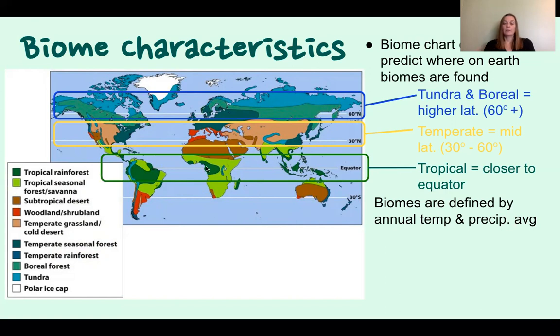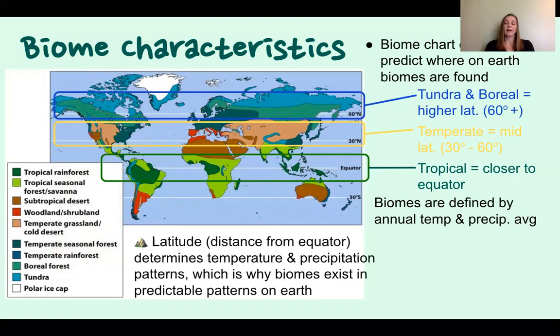So close to the equator, we're going to have high temperatures and relatively high amounts of rainfall because we have lots of evaporation from the ocean and then condensation and rain. 30 degrees north of the equator, we tend to have very dry, and from 30 to 60, it gets increasingly wet, but it's cooler. And so that gives us that characteristic climate, and more than 60 degrees north, it's cold and dry. So you don't have to memorize all of these biomes, you can understand the patterns. That latitude, that distance from the equator, is what determines those temperature and precipitation patterns. So that's why we see these predictable patterns for the biomes on Earth.